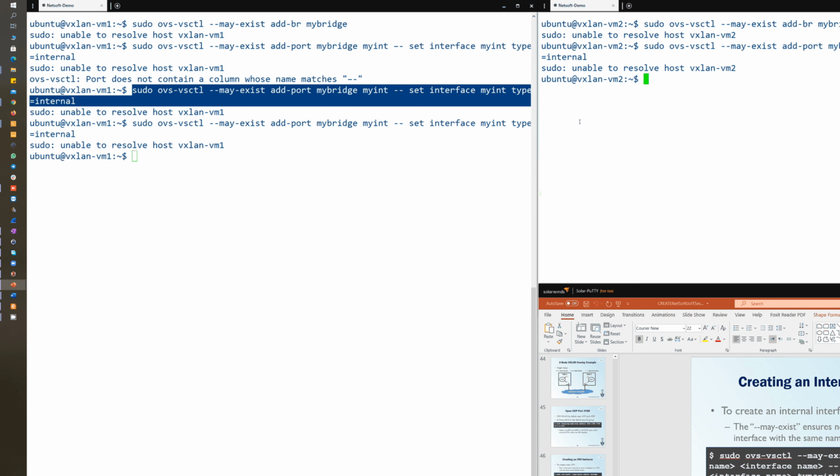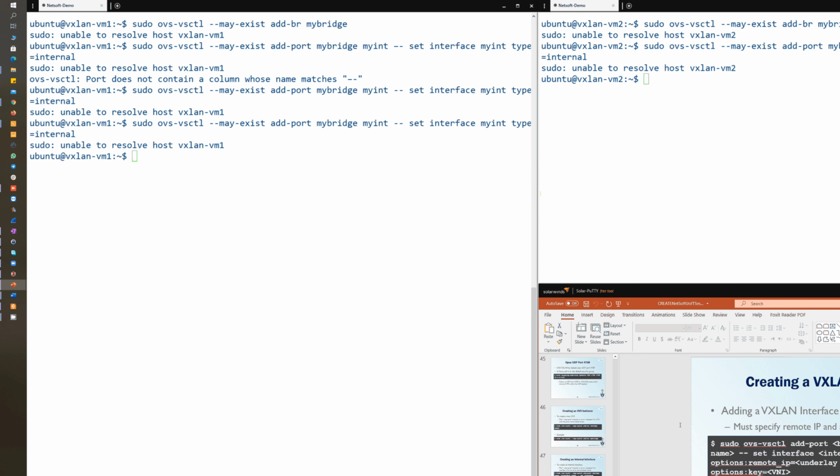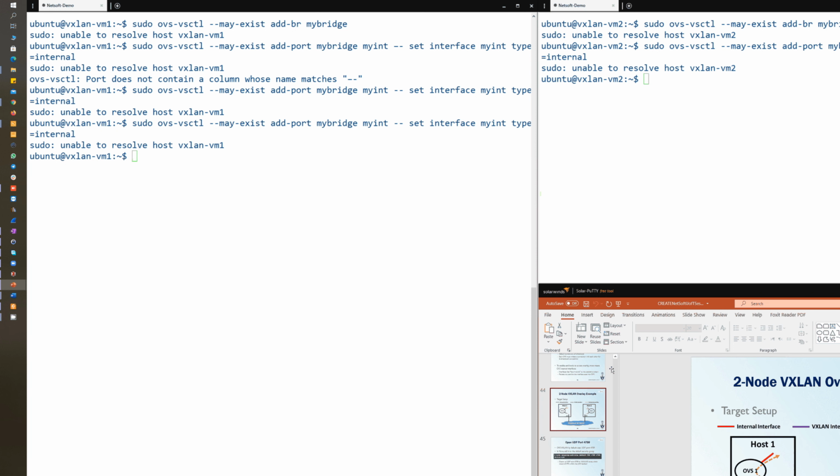So whatever I do on the first VM, I am repeating that on the second VM. So now both the first and the second VM have one interface of type internal. In the next step, we need to create the VXLAN interface that we are going to use. This is going to be the VXLAN interface that I showed here in the image. So right now we created both interfaces on top, host 1 and host 2. Now we need to create the VXLAN interface in the bottom, okay, that connects us to the underlay network.